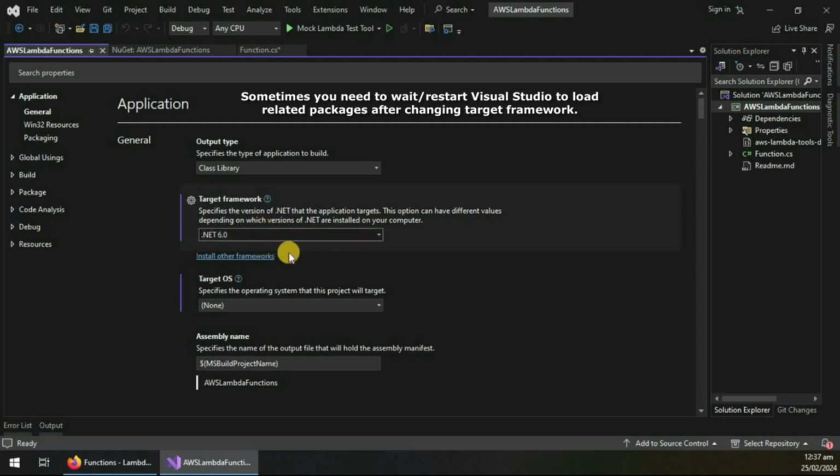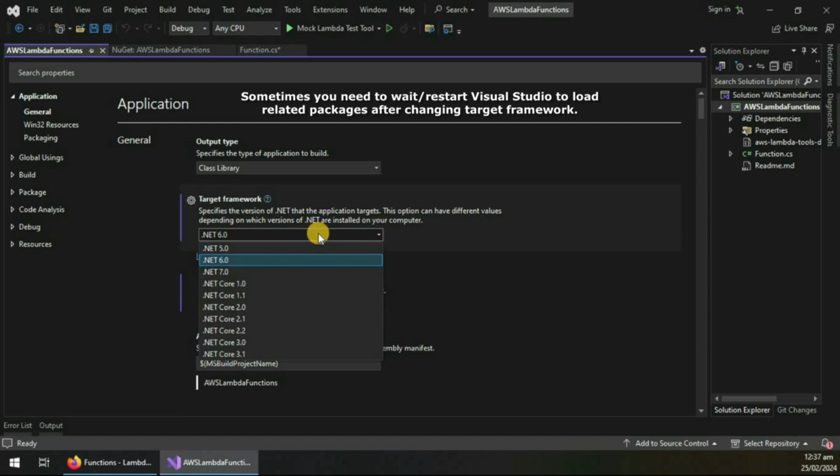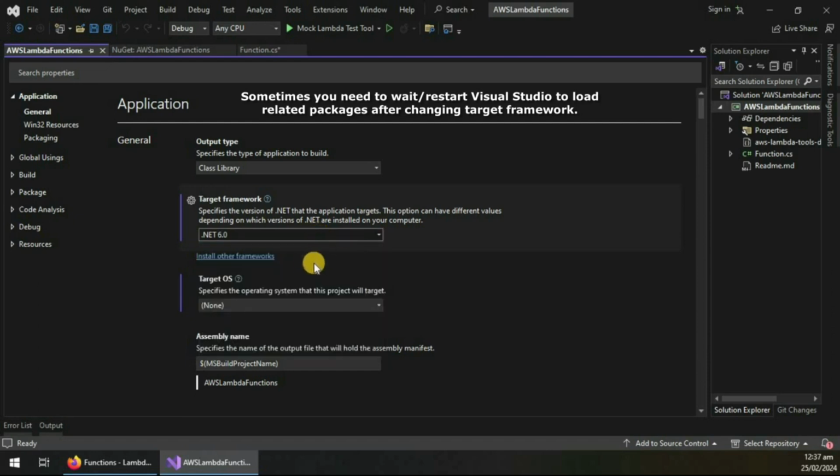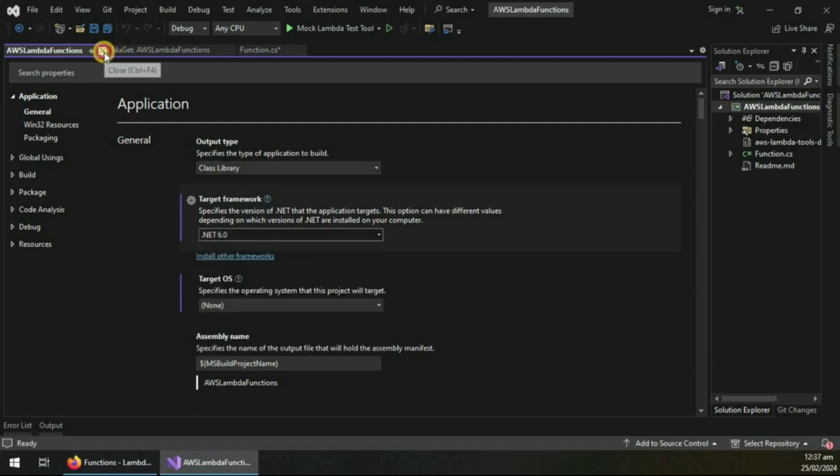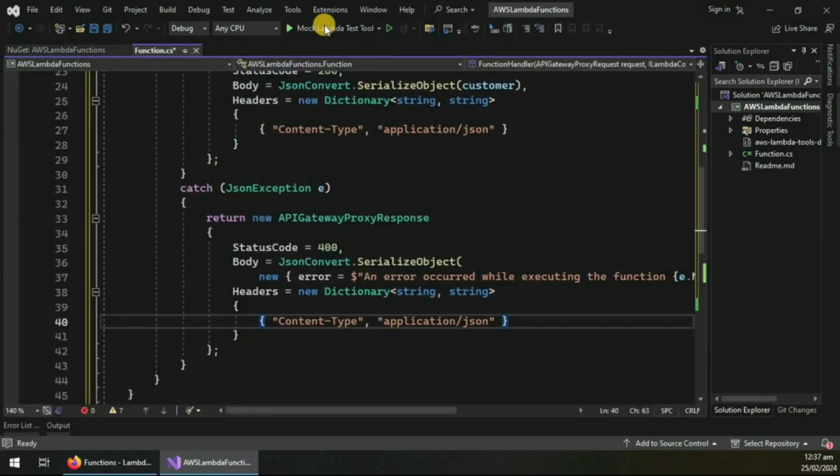I haven't installed .NET 8, or maybe 9 is also available, I'm not sure. So I have not installed that, so I need to select 6. If you already have installed .NET 8, then you can select .NET 8 from here. Anyway, close this, and now we test it.